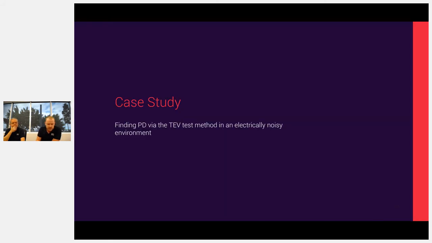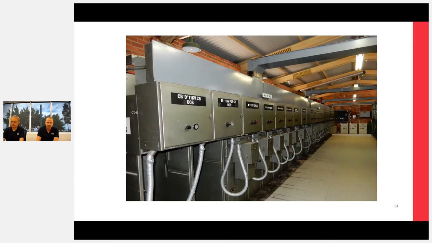Cool. So here's a case study that I'll quickly go through with all you guys. This was one of my ones where I was out testing, and I found that the switchboard itself was very, very noisy in terms of TEV, so very electrically noisy. So here we have a switchboard, or J18 switchgear, air insulated bus, oil-filled breakers, probably built around the 1970s, that type of thing.